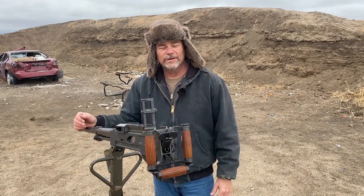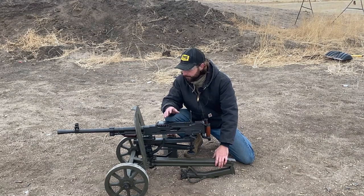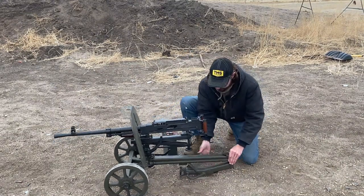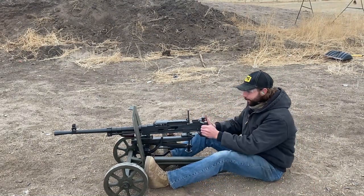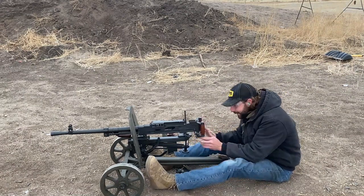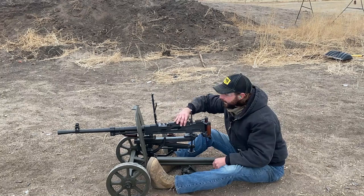Another thing Chris did mention — this carriage can also be used with the Maxim machine guns. The tongue does fold under so you can actually sit — you have a little bit of room and you brace with your feet. It's kind of awkwardly low as you can see; you have to kind of crouch, but nonetheless it keeps your profile down.